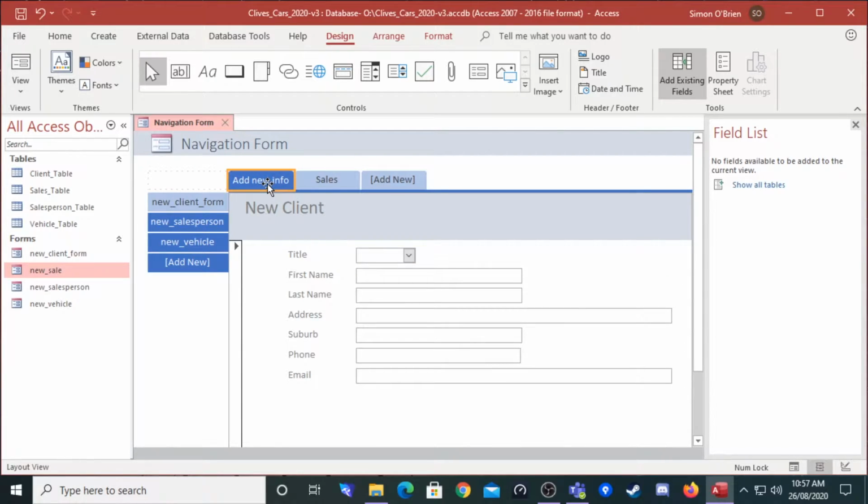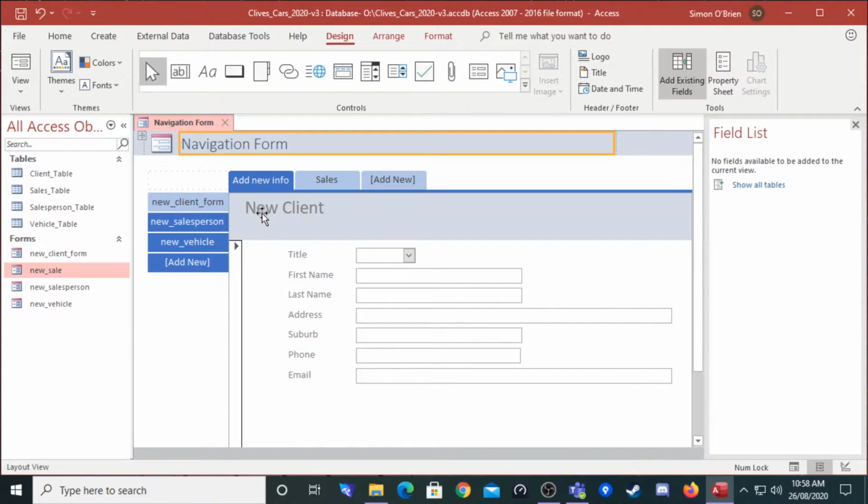So obviously this navigation system isn't yet customized for our client. There's quite a bit that we can do on this navigation form. We can create up here in the header our company logo, or put our company logo. We can just make sure that the whole branding of the company exists here.